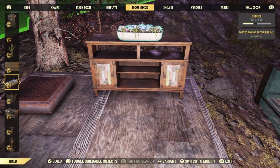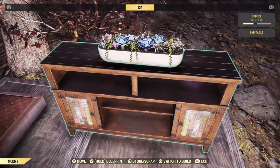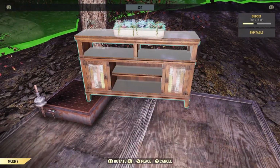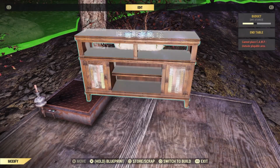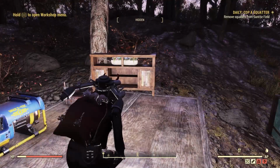So now this table is making another appearance. This is one of my favorite tables to decorate my houses with. It has a lot of nice shelves, and this is basically just some inspiration on how I myself like to decorate it and fill up all of those shelves.